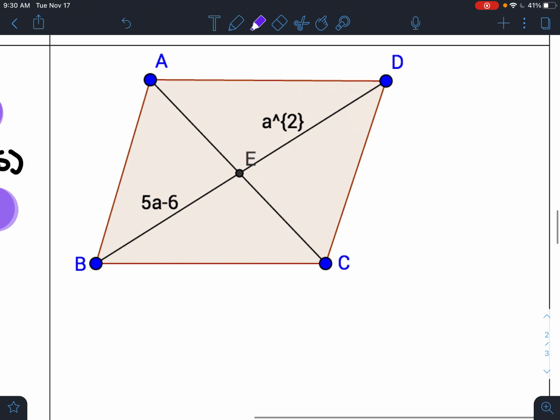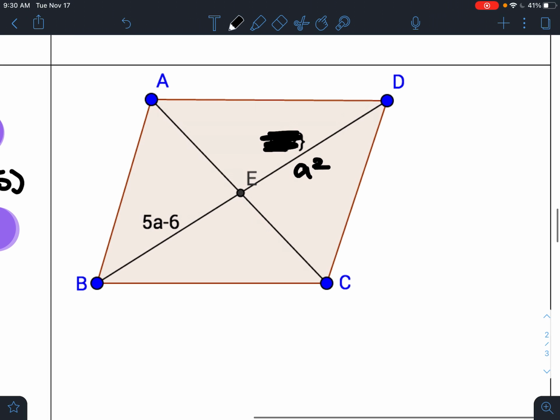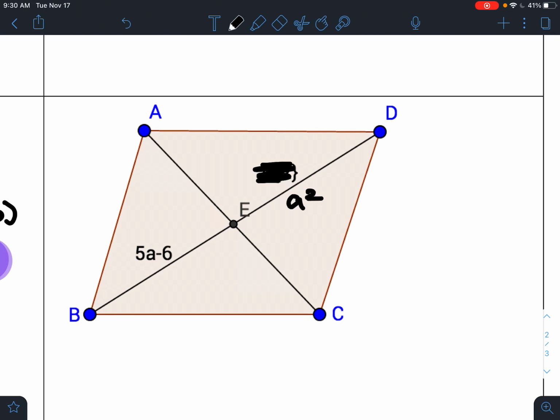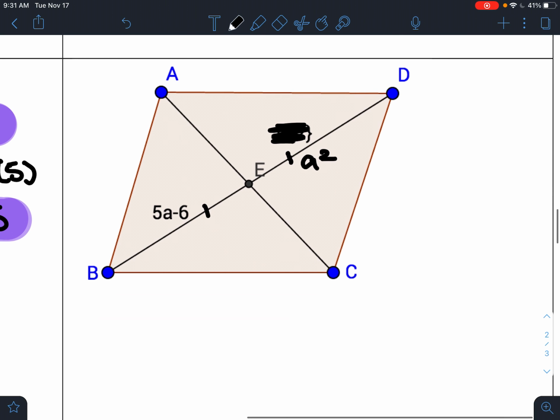All right, so then now we're going to get to this next example. And just so you know, in GeoGebra, this A and then the caret and the 2 means A squared. So if you want to write that and cross that out, we can. So if this is a parallelogram, or if we're assuming it, or we want it to be a parallelogram, what we know is that E has to be the midpoint, which means that those two segments are equal to one another.